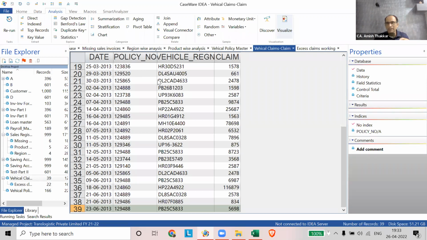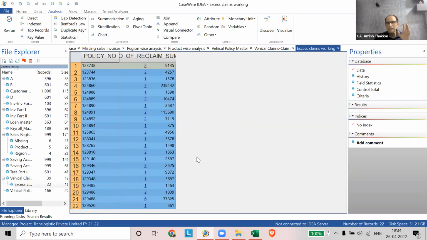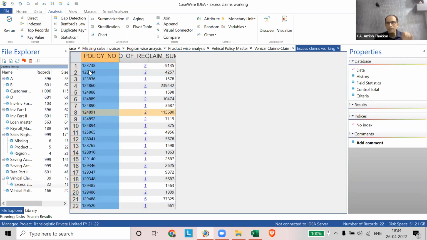So when I did a summarization, it actually summarized those 39 claims. So if you total this column, it will be 39. And what it means is that throughout the year, these are the 22 policies against which the claim was paid.